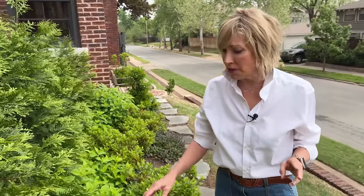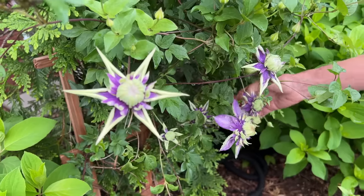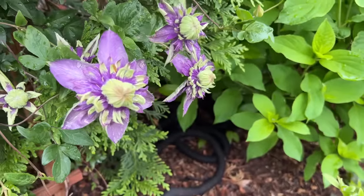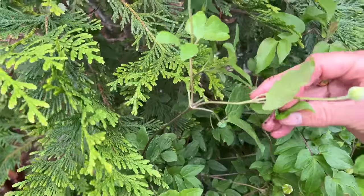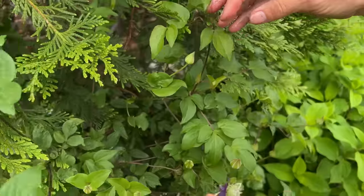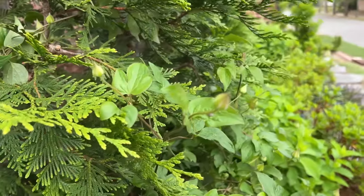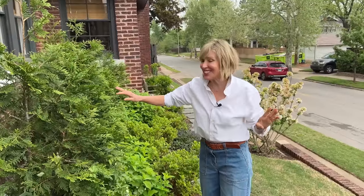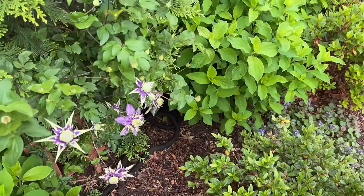All of my pinching paid off — my Taiga clematis is absolutely growing beautifully. It almost looks like a passionflower, though I like this one a lot better. This is also in the Southern Living Plant Collection, but trust me, I would have had a third or a quarter as many blooms if I had not done that pinching procedure. See where I pinched this one — I've got a branch here with a bloom and a branch here with a bloom. That is the value of pinching. By next year the continued pinching will mean it will completely scale this arborvitae and cover it entirely.